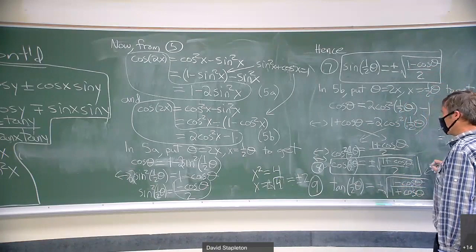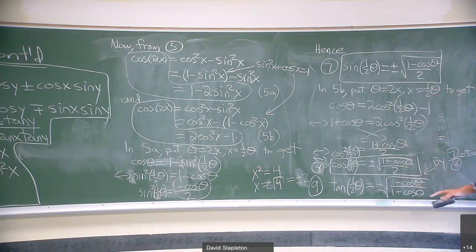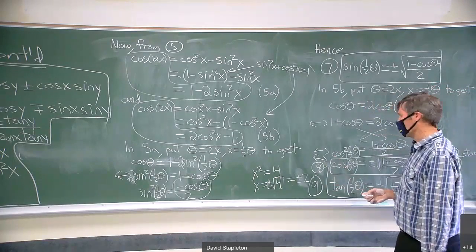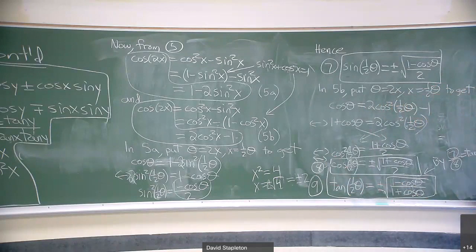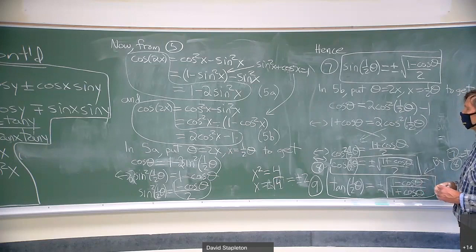And this one you get by dividing 7 by 8. 7 over 8 equals tangent 1/2. So this one divided by this one, the square root 2's cancel, and you get this one. That makes this one kind of easy to remember. I always had trouble remembering the harder ones. There is another half angle identity for tangent. I think it's not worth doing. This is the one that's easy to remember, and you can figure out the other ones when you do.